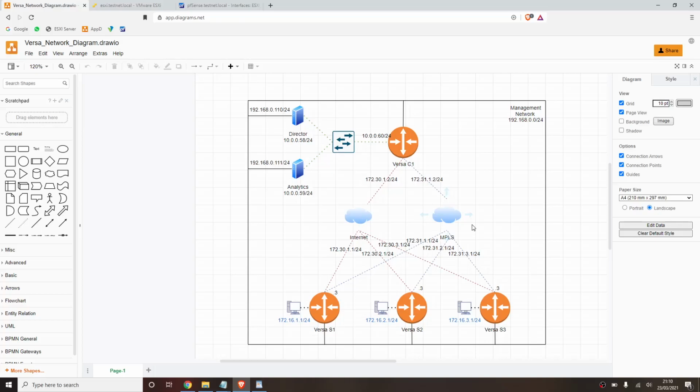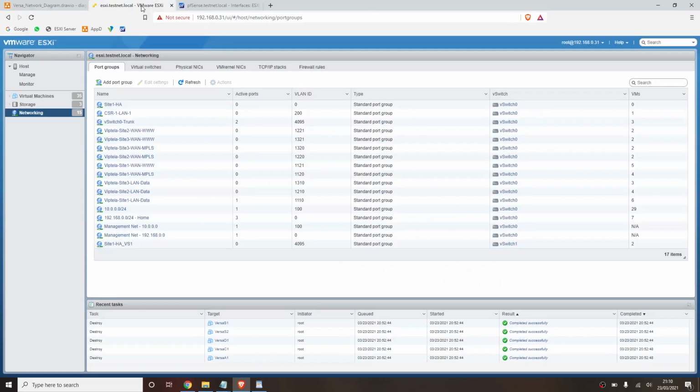So that's what we're looking to build. I've got the ESXi environment here. I've just destroyed all the existing appliances so I can start from scratch. I've got the NICs that I wanted to show you on the screen here. I know it says VIPTELA, but I'd messed around with that in the past. You've got your site 1 data, site 2 data, site 3 data, and then your site 1 MPLS and internet handoffs. Same for site 2 and the same for site 3 as well, and their VLAN IDs for all of those network interfaces.